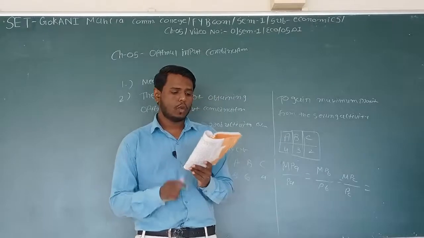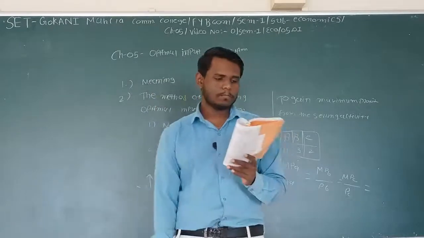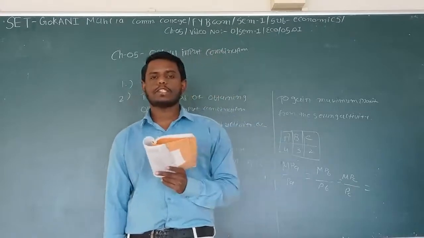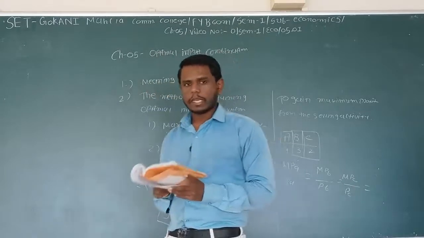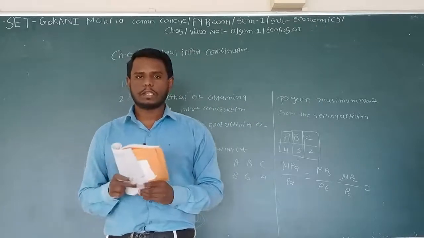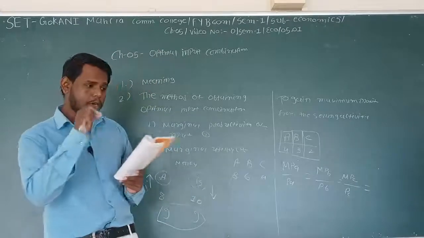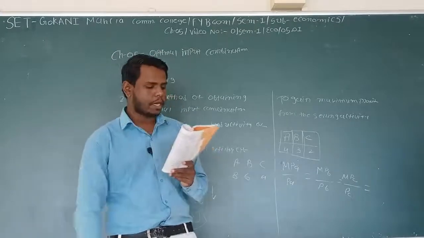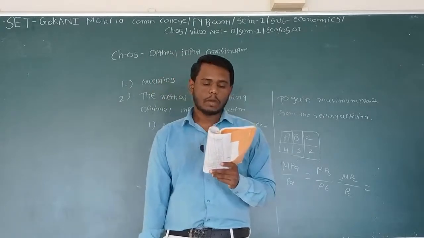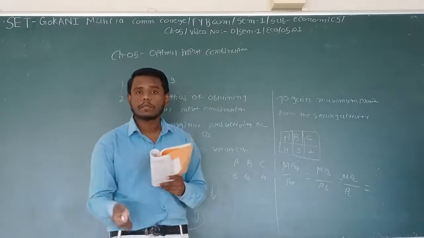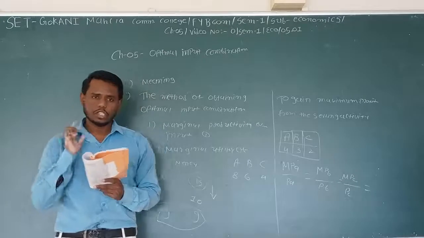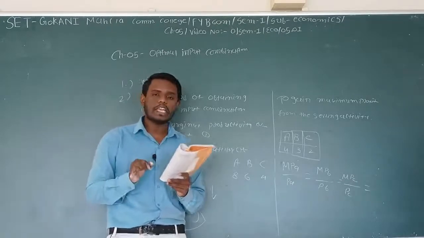In this analysis, the following assumptions are involved. The first assumption is that in the factor market, perfect competition prevails. It means in the market there is no oligopoly, there is no monopoly, only perfect competition exists. The second thing is that inputs of production are completely dynamic. What is dynamic? Dynamic means to make change. If you can make changes easily, that is called dynamic.